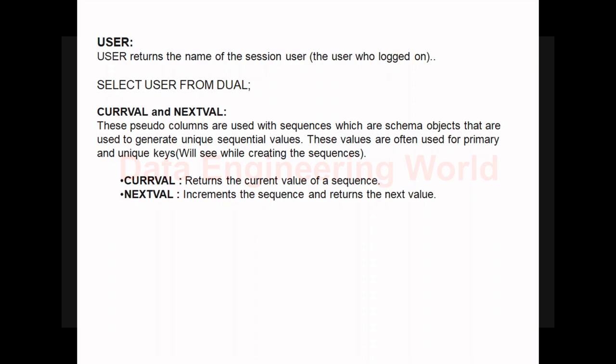We will see the use cases of CURRVAL and NEXTVAL while we learn creating these sequences. So for now, CURRVAL returns the current value of the sequence, whereas NEXTVAL increments the sequence and returns the next value.